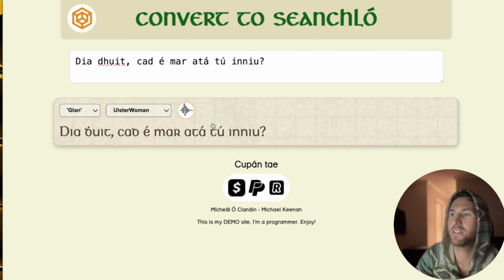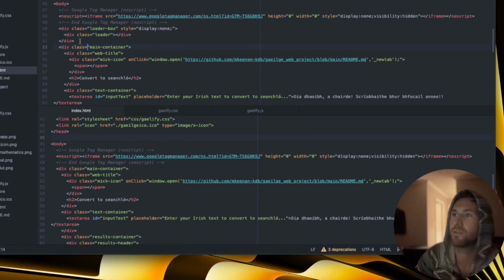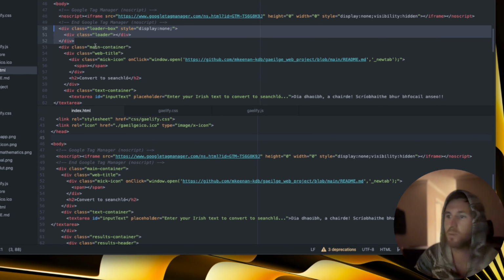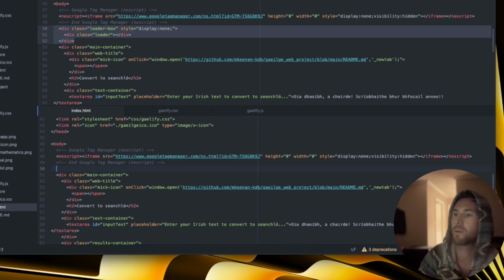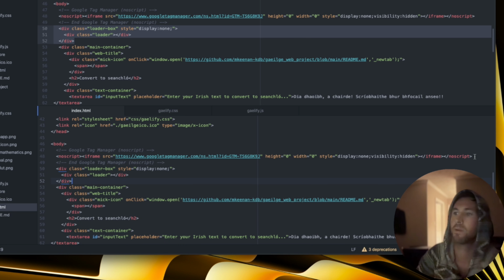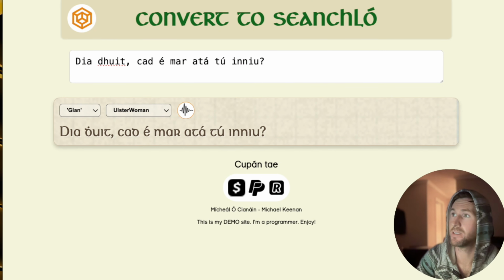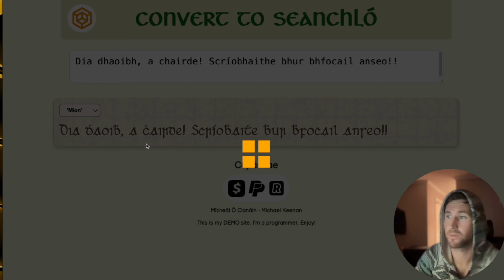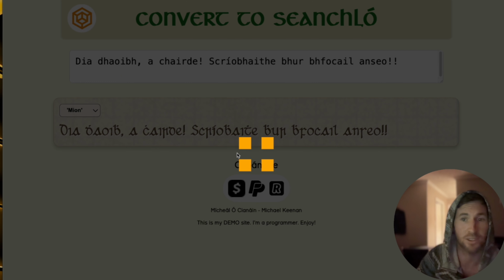So let's show this in the code. First, this is the loading box, and we put the element into the HTML here. You can see here at the minute the display is none, but just to show you it exists. Once I refresh this version, it just perpetually shows the loading box. But we want it to be dynamic. We want it to show sometimes and not other times.